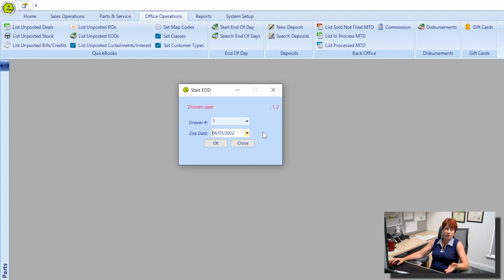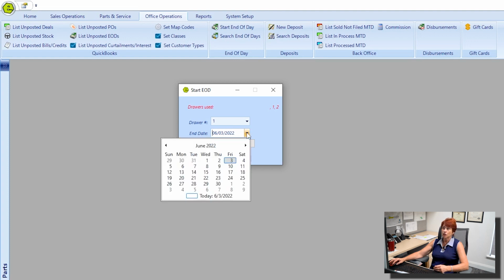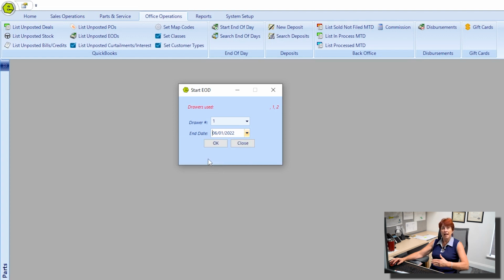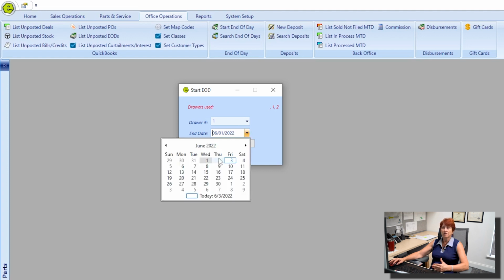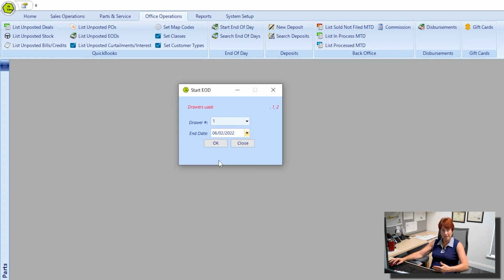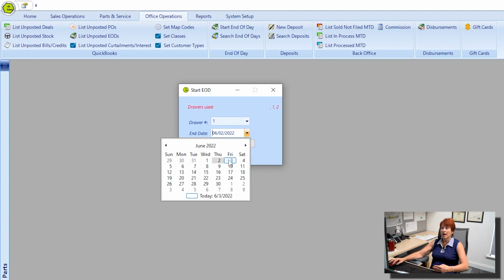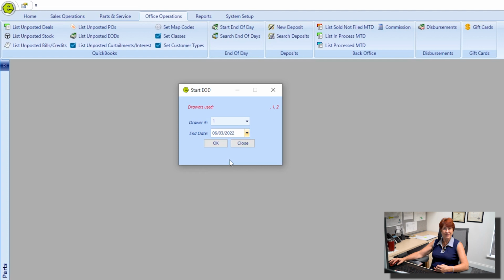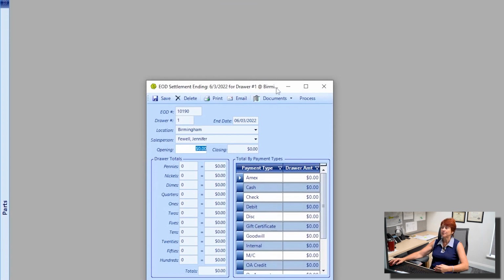I say that because if you had not completed an end of day within the last couple of days, you may want to come in and choose a specific date, for instance, June 1st, and then submit that end of day, and then come back and complete June 2nd as an individual end of day. And then today, I'm going to go with June 3rd. So we're going to go ahead and click OK to get started.